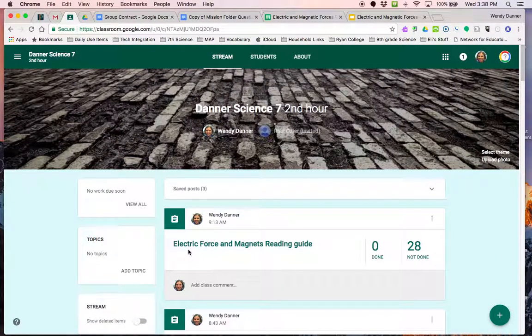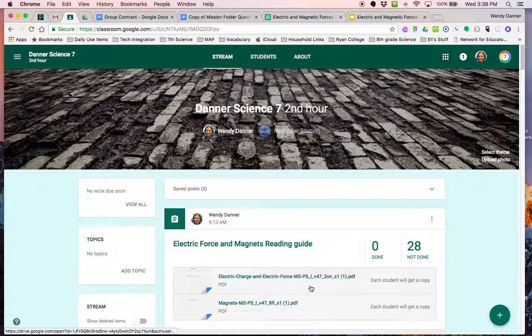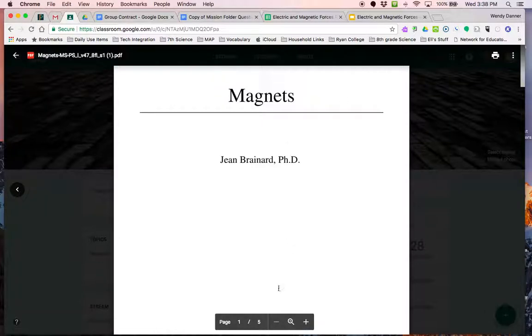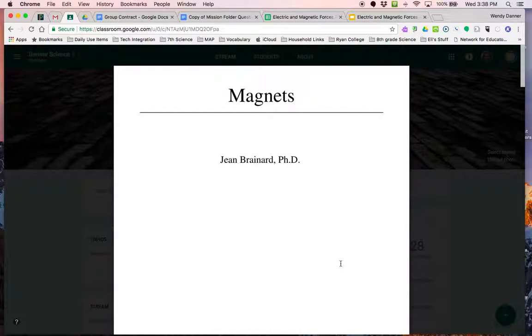You have these two things, and I'm going to pick the magnets one because I haven't done that yet today. Click on this. We're going to use this quite a bit this semester. Like I said, we are still going to utilize the CK12 text, but just not through CK12.